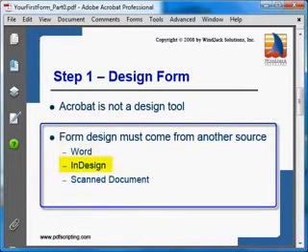Probably the best tool is Adobe InDesign. This is a very sophisticated professional layout tool. It is not easy to use and may require some special training. But there are many other tools you could use besides these, for example, FrameMaker, anything that can be used to create a document. Usually, though, you won't be starting from scratch.